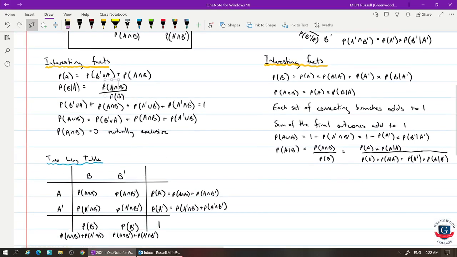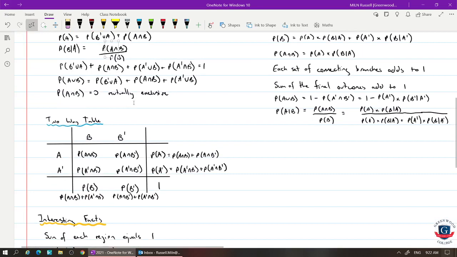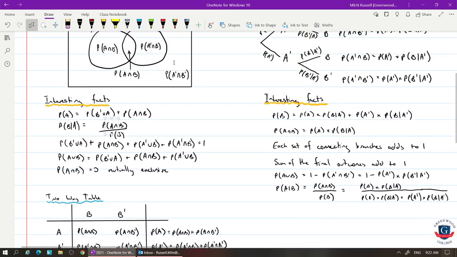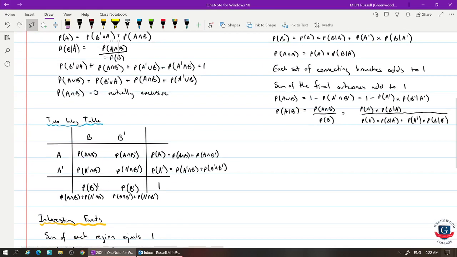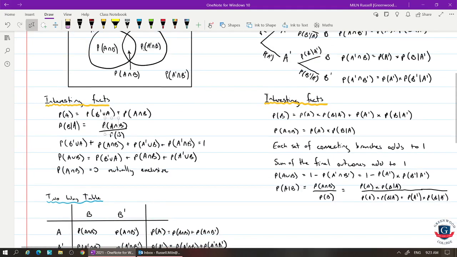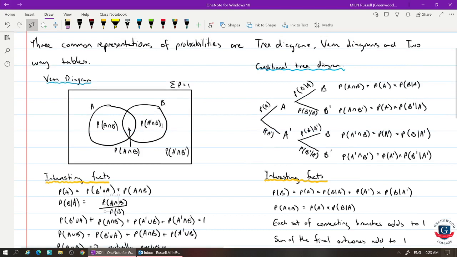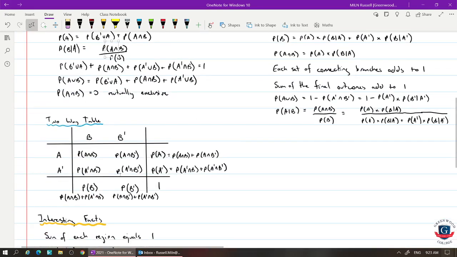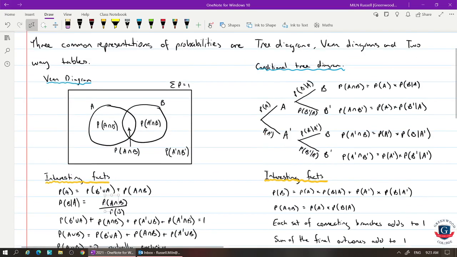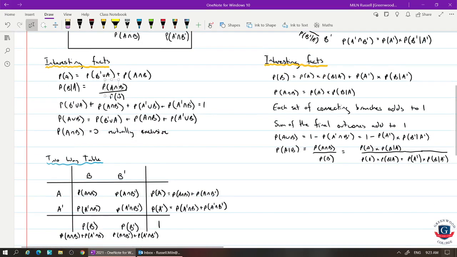Two-way tables display the same information in a similar way. If we look at B here, that's this number here, the intersection is that part there, and P(A given B) is this region here. So this region plus this region gives me P(B), that's this column. If we wanted to know this part here, this is the part that's not in A and not in B, it's this probability, and look, there it is there. So same information, different ways.